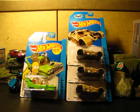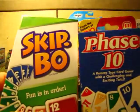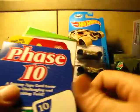Oh, I know this has nothing to do with Diecast, but we bought this at Toys R Us, too. Getting off track. We bought Skip-Bo and Phase 10. We're going to try that out tonight. Should be fun after the parade.